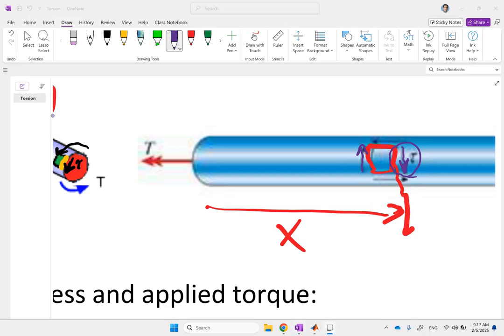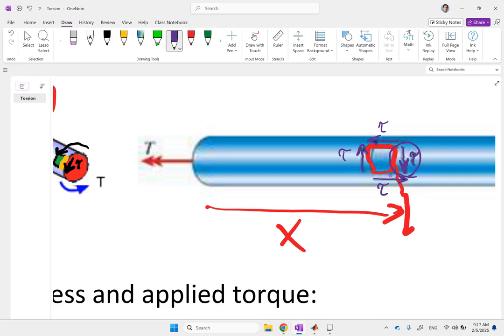you know that to keep this element from spinning, this torque here has to be this way and this one has to be this way, so they cancel each other and there is no total moment about this element for spinning. Okay, so that's it. That is the direction of the shear, and all of these have to be equal to the same tau. What tau? That tau depends on the location.